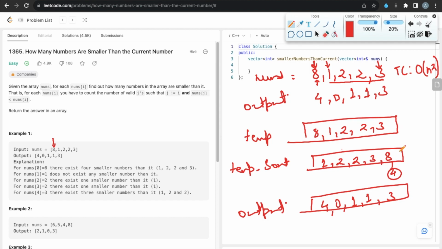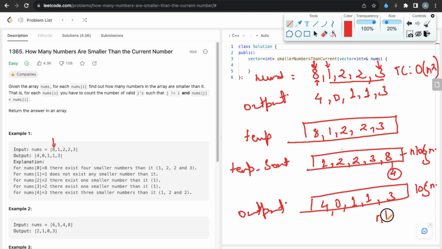So let's see how much we reduced the time complexity by sorting the array. Sorting can be done in time complexity of order of n log n. And then we are iterating through all the elements and searching the position in the sorted array. The search will take order of log n, and since we are iterating and searching at the same time, this operation also will take order of n log n.